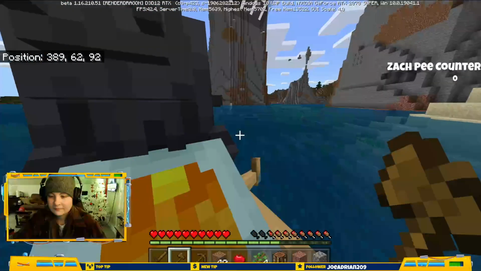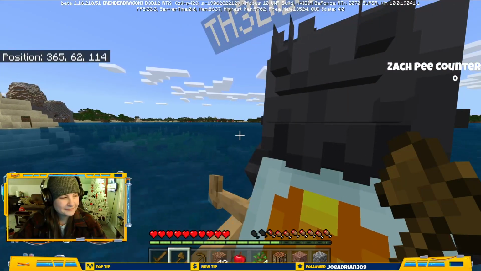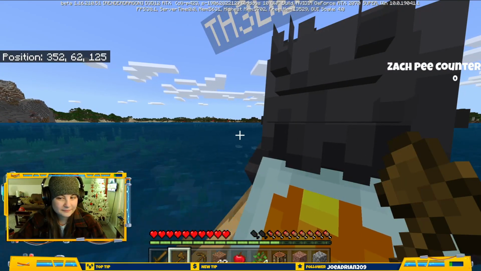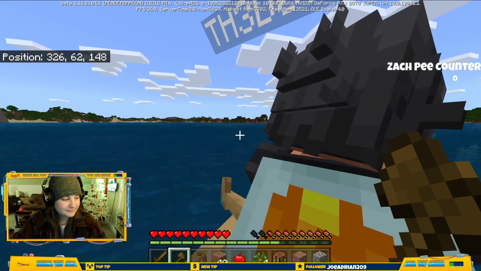Well, I'm like in the middle of the water. I don't know. Yeah, I've got my map out. I can see you. What are your coordinates? I am 350 and dropping and 130 and climbing. Yep, I'm headed straight to you.